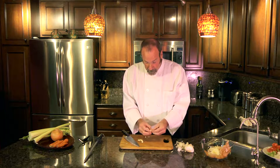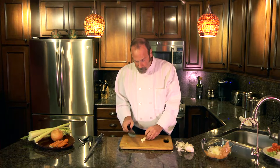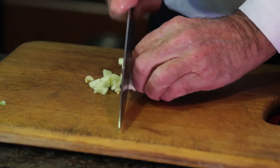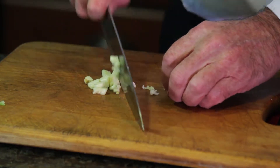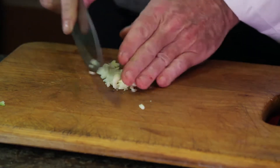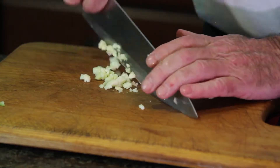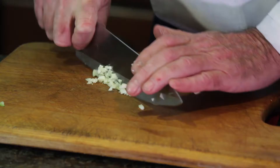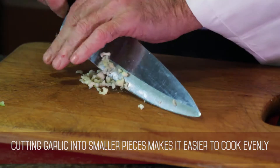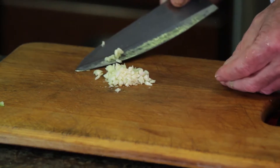Now you may want a small dice on the garlic and this isn't the style you want — that's understandable. But once you have it smashed up like this, you just pretty much go to town on it. You want to keep garlic kind of small because it can be an offensive aroma coming off you for larger chunks, and it's much easier to cook it at an even pace. And there we have chopped garlic.